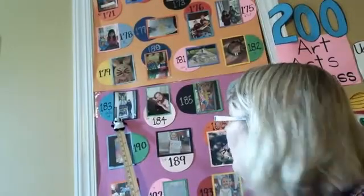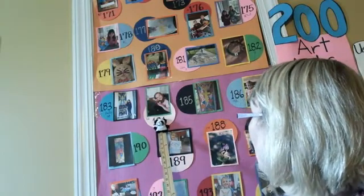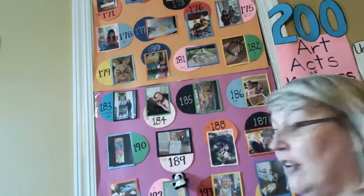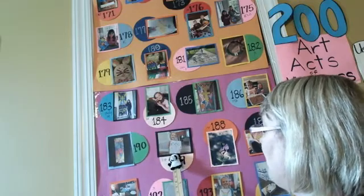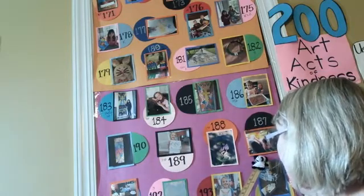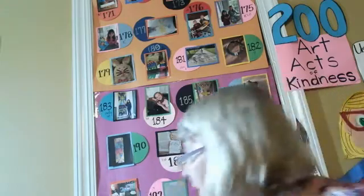Shelby painted her front door for Easter, and Bella made a bracelet for a friend of hers. She also helped her sister with her homework. And then we have Kaden right here, who sent me a picture of her landscape and the envelope. She sent it to somebody. And Cannon, who gave donuts to the people in the cafeterias. That was really sweet.